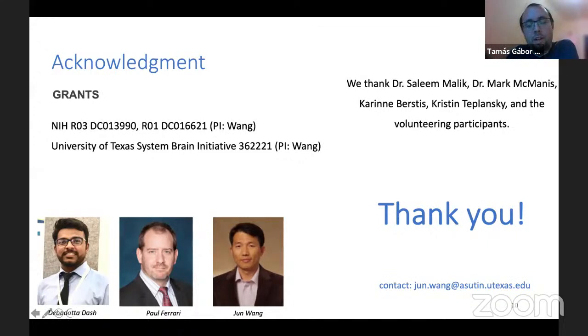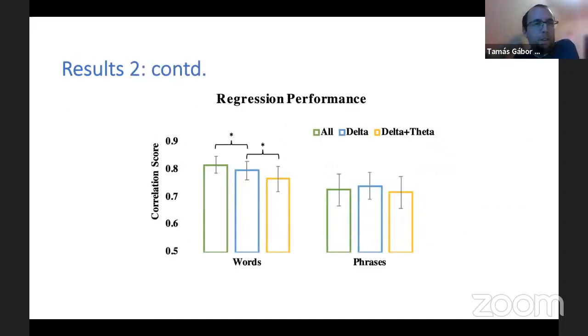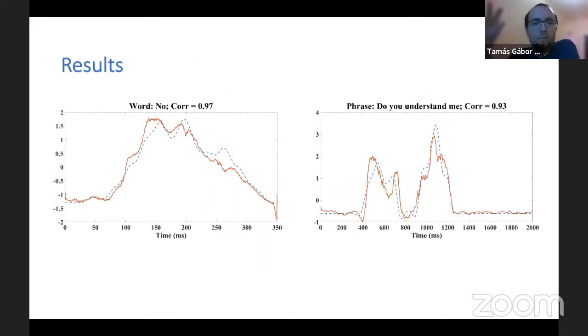My question is related to the speech envelope figures. You mentioned that these were cherry-picked examples, and they were really nice, but it would be great to see some bad examples. How would a bad example look like? Is it very far away from the real speech envelope, or just half of the speech envelope? Because usually from the bad examples we can learn more about what should be improved.